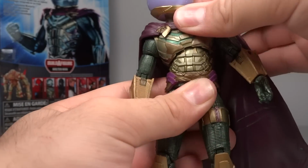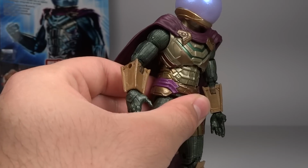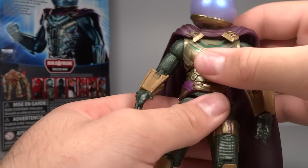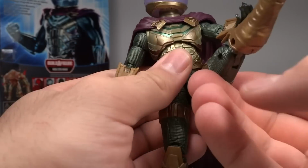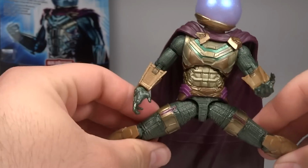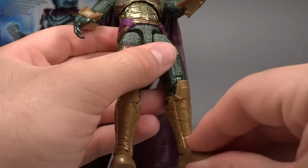can see, side to side a ton. It can go back about this much, and forward a decent amount. The forward doesn't go a whole lot, but the back and side to side work really nicely. Then he's got ball jointed thighs, which kick up fully, and then they kick out to the side quite a decent amount as well. He's got a swivel at the thigh, double hinge knees, and then hinge pivoting ankles.